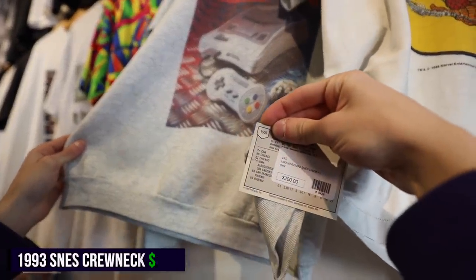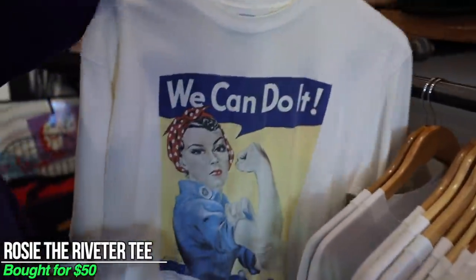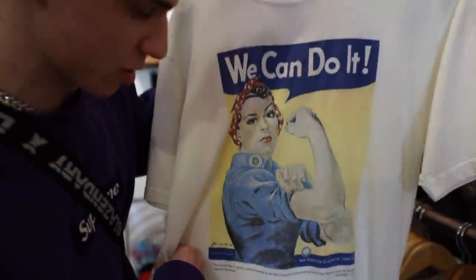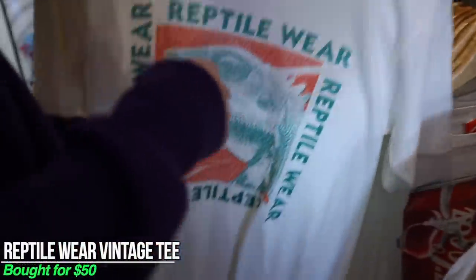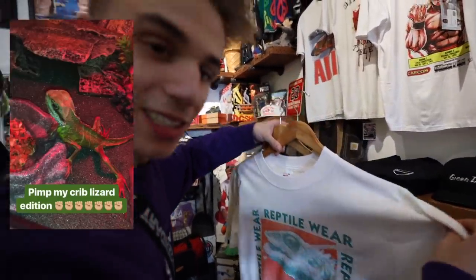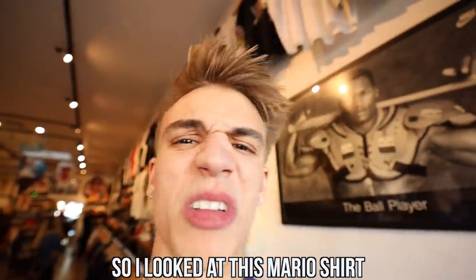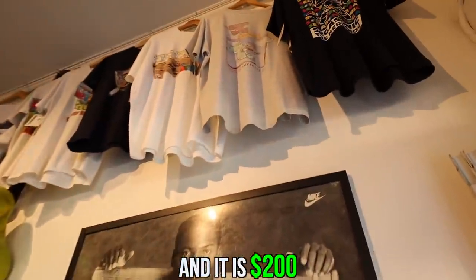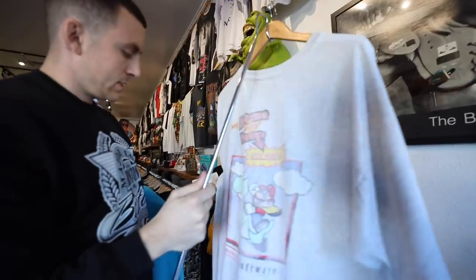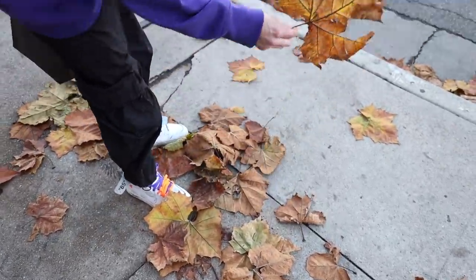1990, man — $200. I'm looking through here and I found a pretty cool Christmas gift I could definitely get for someone. This is a good piece — a Yeezus reptile wear, rest in peace to my man Jesus. I know, or she was a girl actually. I looked at this Mario shirt and it is $200. Yeah, $200 — something very interesting is the size of these leaves, look at this.